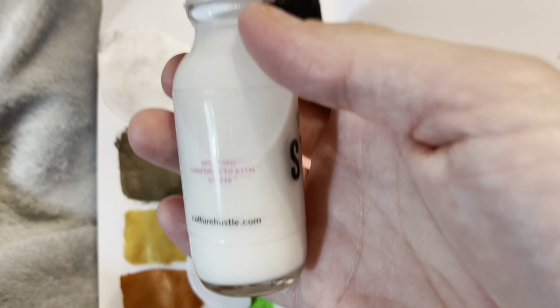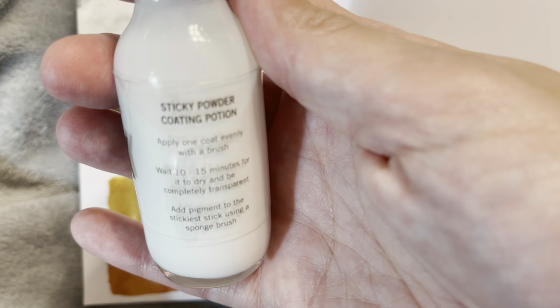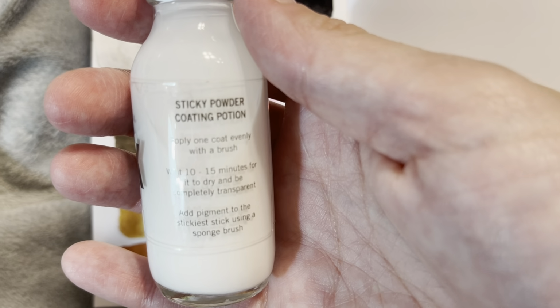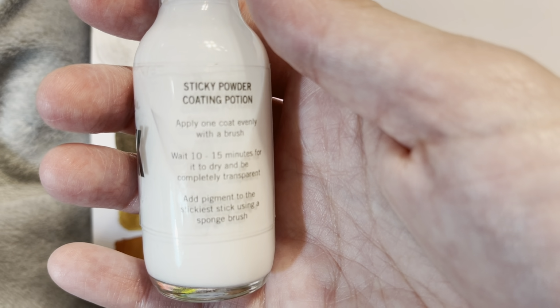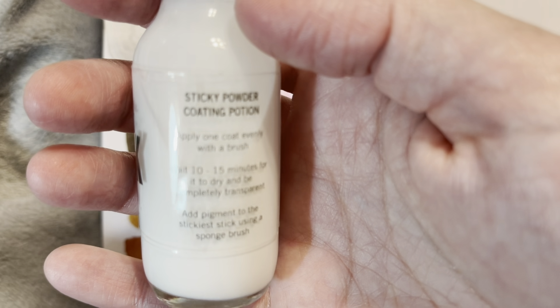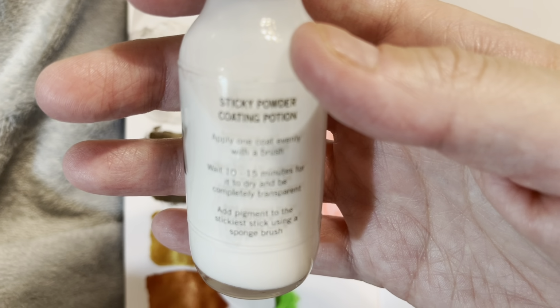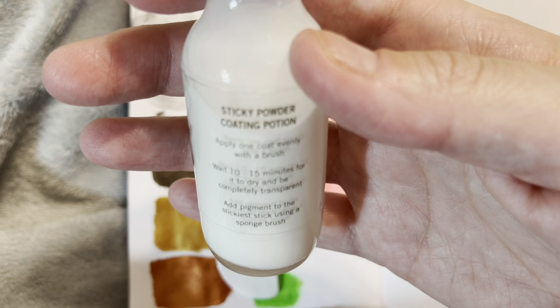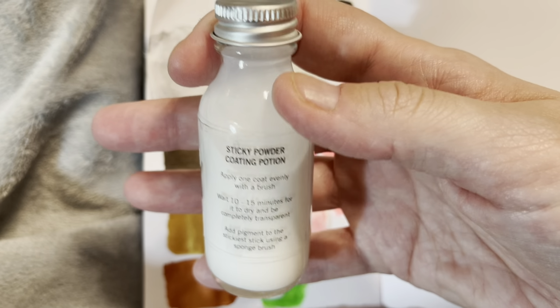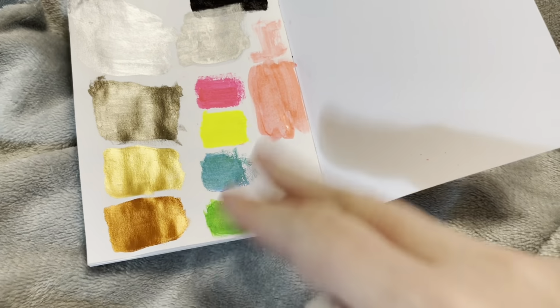Now, this is the sticky powder coating potion. Apply one coat evenly with a brush. Wait 10 to 15 minutes for it to dry and be completely transparent. Add pigment to the stickiest stick using a sponge brush. Okay. Maybe we'll do that. Let's use stick on this section right here.